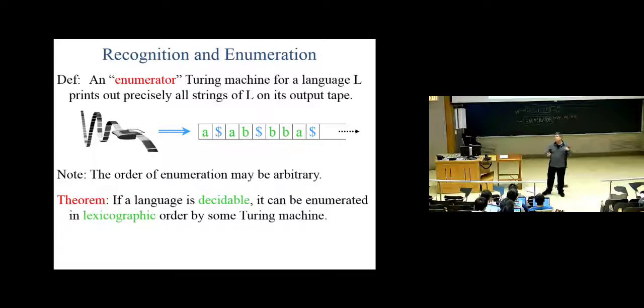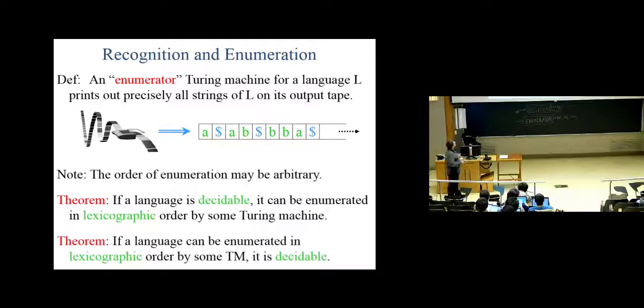But it must too have the property that every prime must eventually be listed, and it should never list a composite number. So one has the extra feature that it spits them out in order. The other one spits them out in some random order or arbitrary order, but it's still an enumerator nevertheless. So enumerator doesn't necessarily mean in order. It means you spit them all out eventually. Okay.